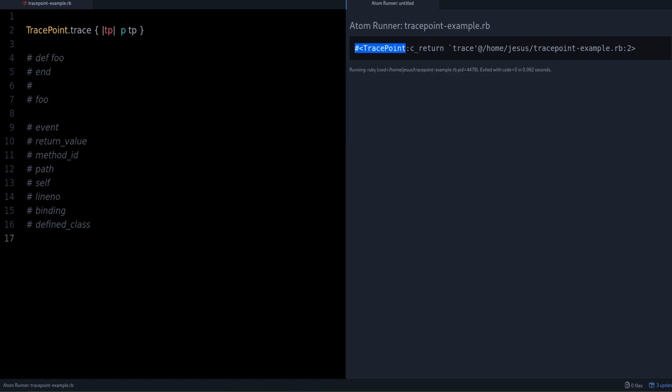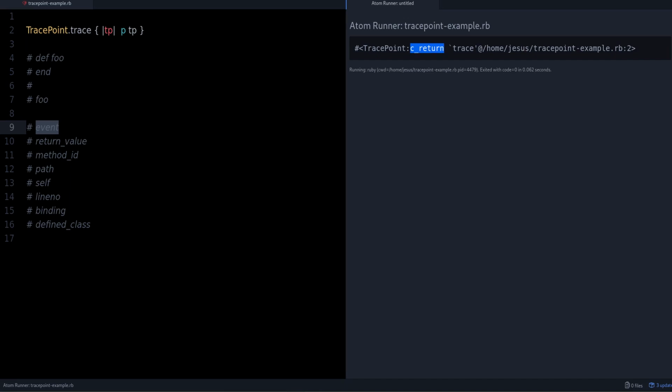And the way this works is that there are different TracePoint events. These events, there are a few of them, and one of them, as you can see, is C return. What does that mean?